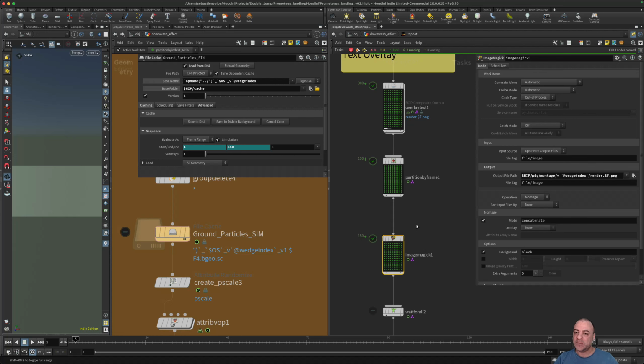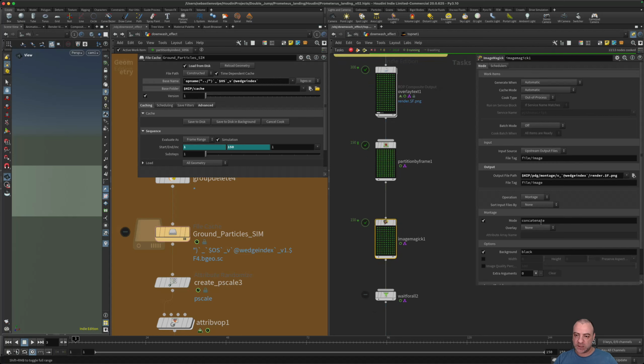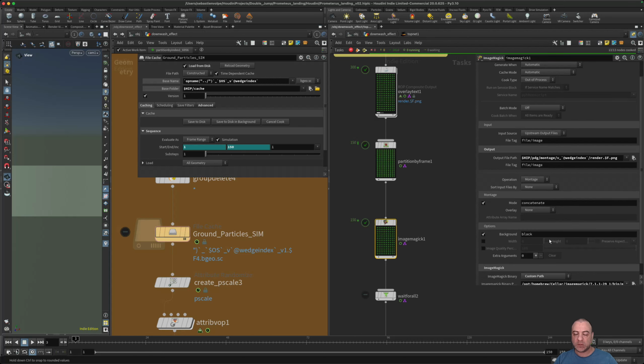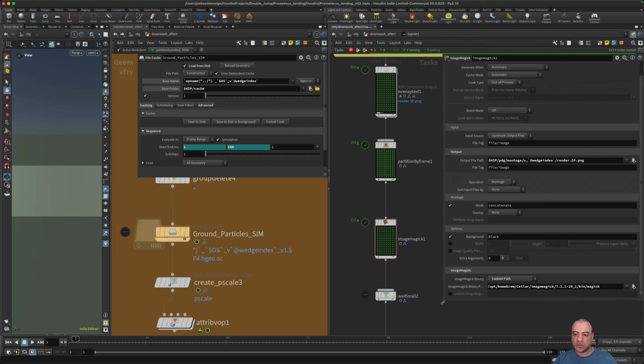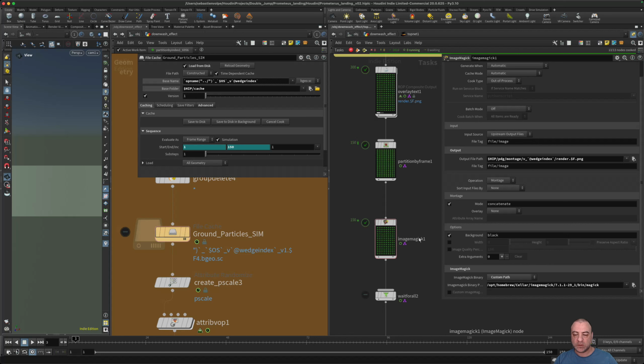Now ImageMagick. I'm using ImageMagick for macOS, for Apple Silicon. I'm using a MacBook Pro and its specific installation path. If you need to install it, don't hesitate, feel free to ask me, I will show you in a video. And on Windows, it's very simple. By default, it's the system path, and just install ImageMagick on Windows and all is okay.